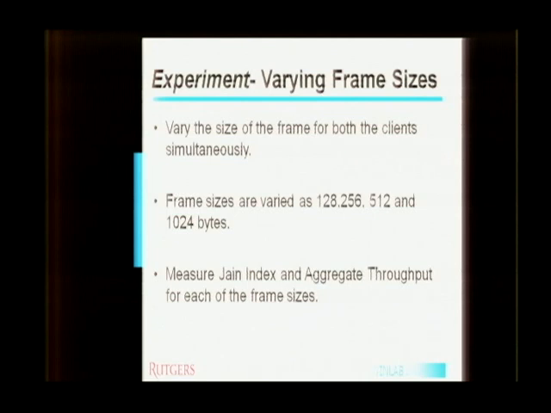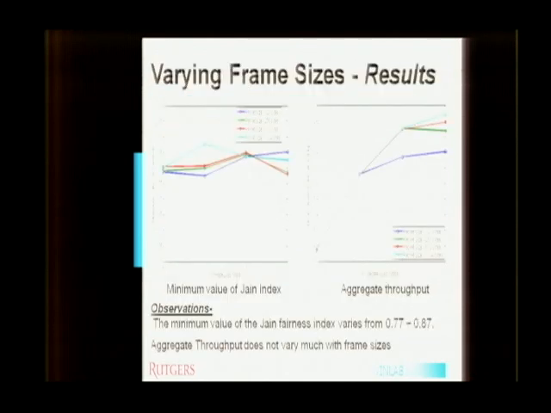Definitely. That it should be respected. So the results that we see based on this should explain to us that varying the packet sizes does not have too much of an impact. What we see over here is this. At packet sizes of 128, 256, 512 or 1024, we are still able to maintain the fairness between 0.8 and 0.85. And the aggregate throughput, as you would expect for 128 byte packets, would be much lesser than the others. But this is still acceptable because we can maintain the Jain's fairness index regardless of the packet size.